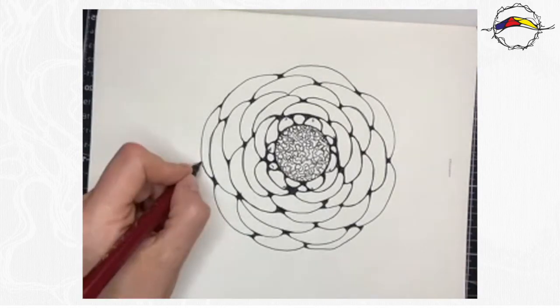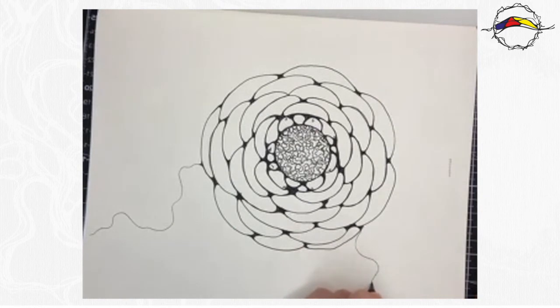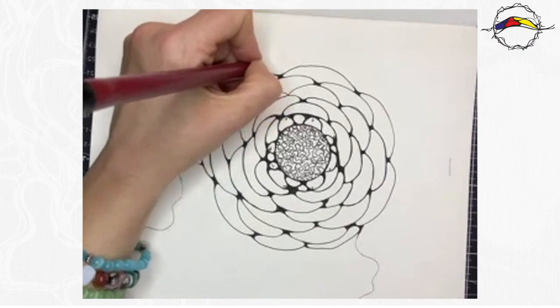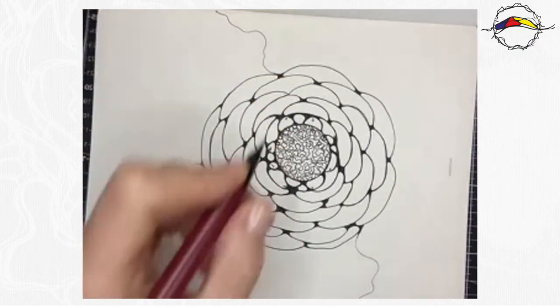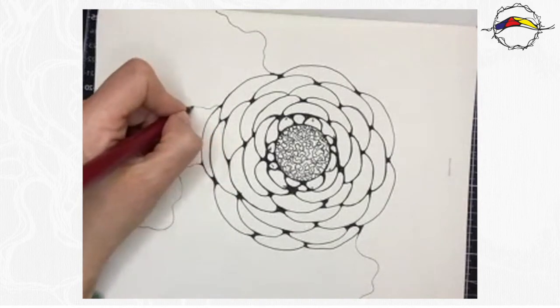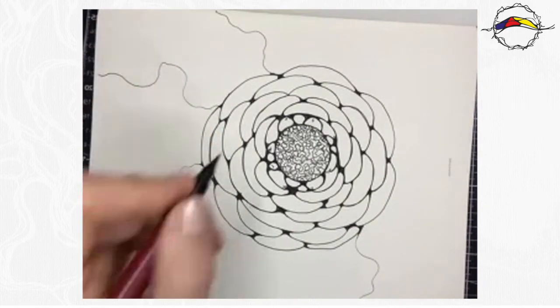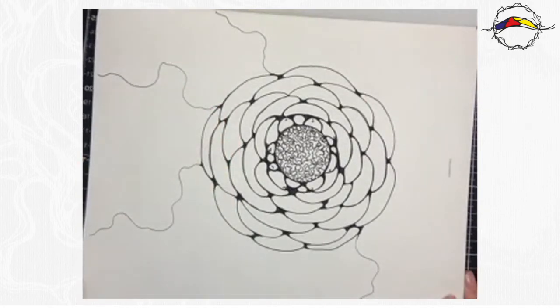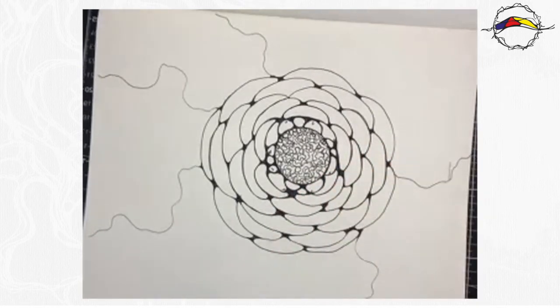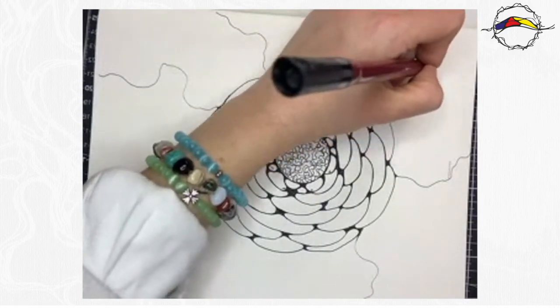Like this. And obviously when you create little corners, please round them. Remember what neurolines are. They don't repeat themselves on any point of their journey, and they go where you don't expect to see them. Yeah, so connect your flower to the edges of the paper and draw as many lines as you like, really.